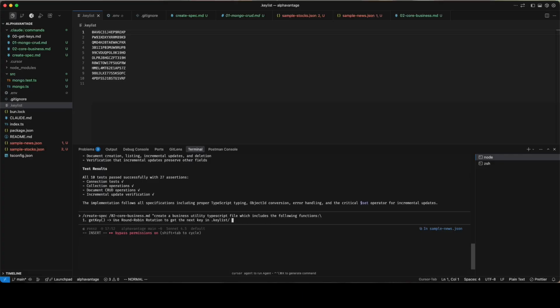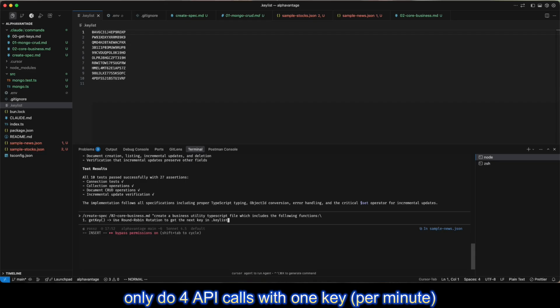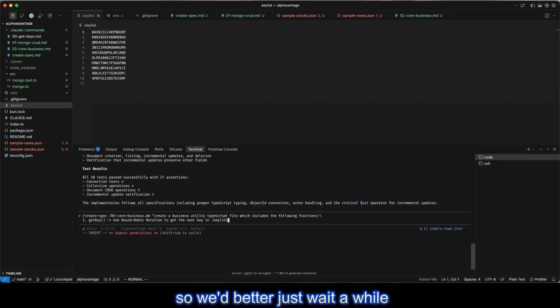Because there's also a rate limit: you can only do 4 API calls with one key. So we'd better just wait for a while before trying the next key. We can tell Claude Code to do this, right?